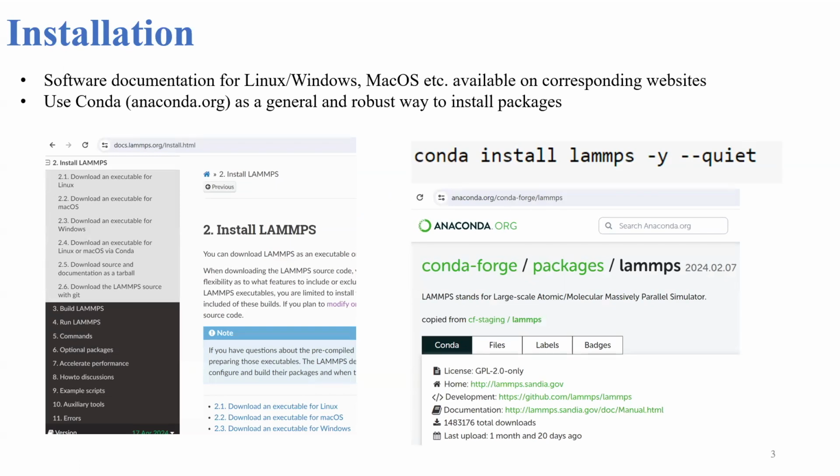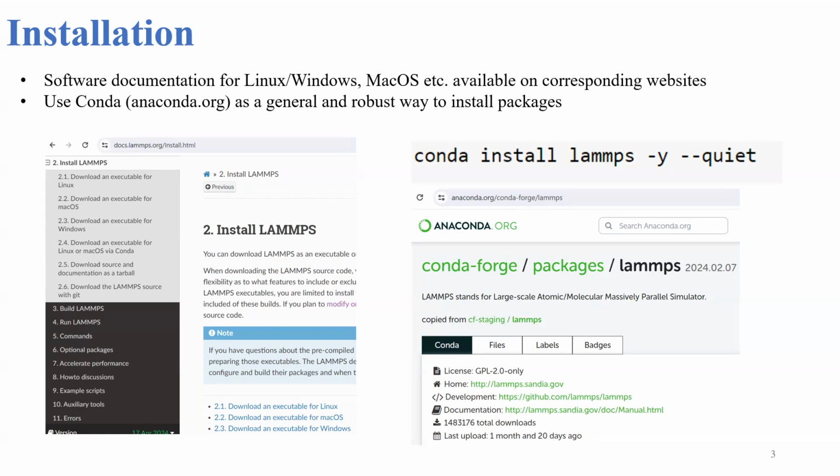Installations for each software such as GROMACS or LAMMPS and so on, they have provided very detailed instructions on how to install it on different operating systems such as Linux, Windows, and so on. And you can follow them to install on Colab or on your personal laptop. So actually, I would recommend to install LAMMPS and GPAW if you can, and if you can let me know what are some of the challenges you face during the installation, we can discuss about it.